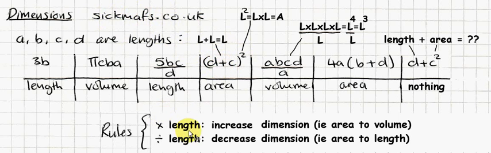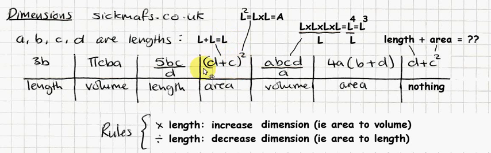Well, I said you have to times by a length to increase in dimension. So if you're adding two lengths together, it makes no difference. A length plus a length is simply a length. And that should make sense, because if I have 1 meter and add 5 meters, it doesn't make an area, does it? It just makes 6 meters, just a longer length. So it stays as a length. So this stuff in the bracket simplifies to a length, as we've got there.